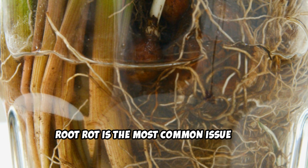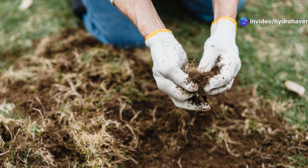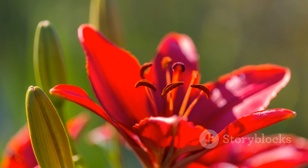Root rot is the most common issue and is usually caused by poor drainage or overwatering. To prevent this, ensure your soil drains well and never let the bulbs sit in waterlogged conditions.